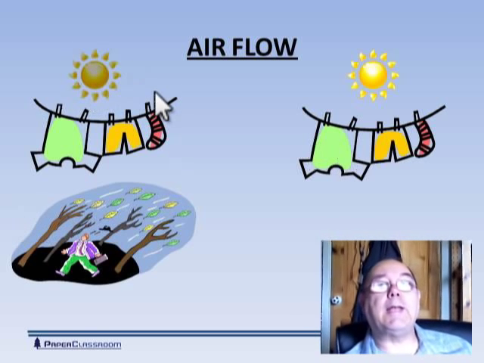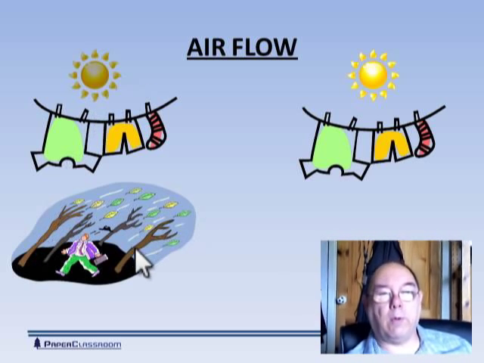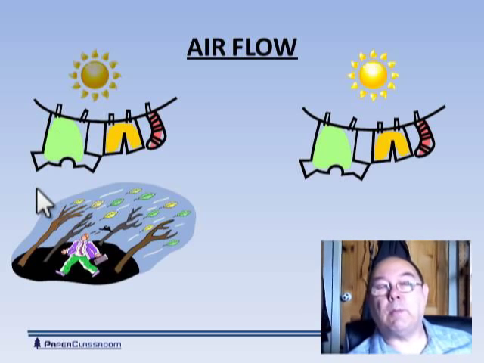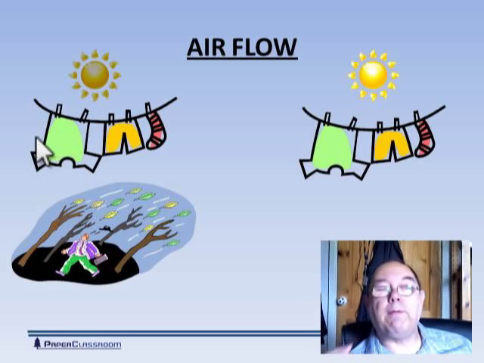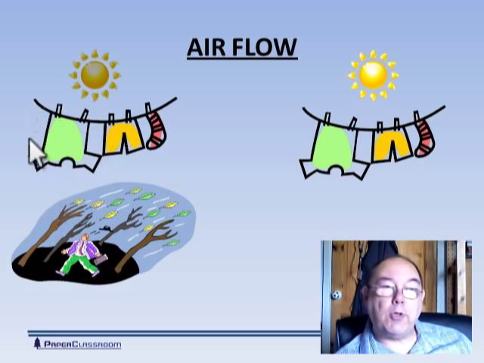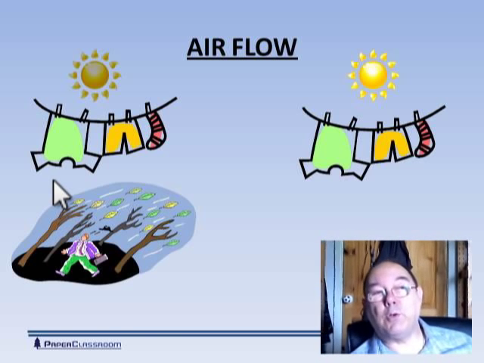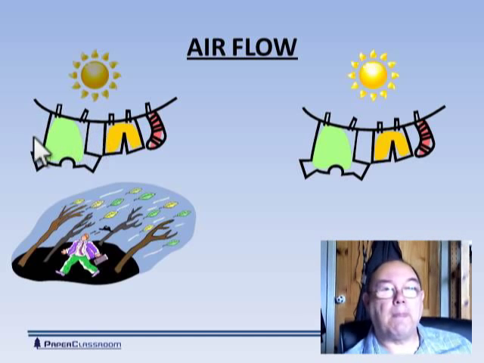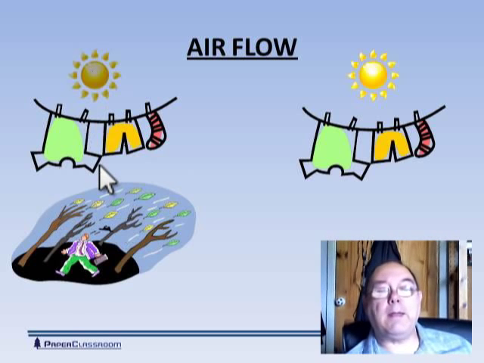Now imagine a much less sunny day — warm but not hot — but with a huge amount of wind blowing. The weaker sun heats the clothing and the moisture, the moisture still gets excited and jumps a little bit off the surface, but before it gets the chance to fall back, the wind has blown it away. So you never get the opportunity to develop that micro atmosphere of saturated air. Because you don't get that, there is every incentive for the moisture in the clothing to leap up and fill that space. So on a not-so-hot day with a strong wind blowing, the washing will dry much, much quicker.